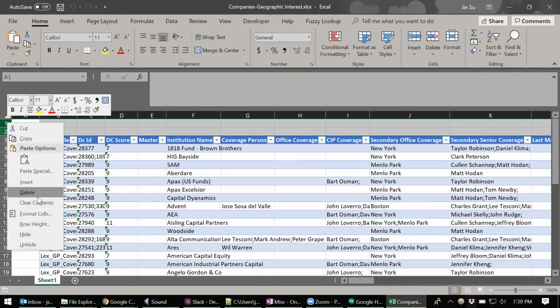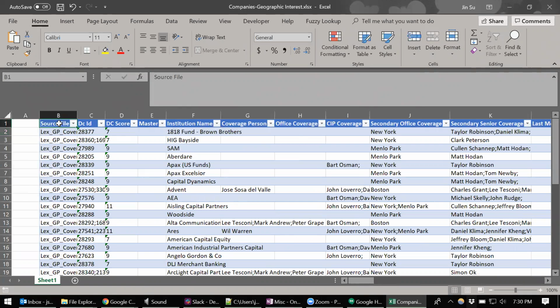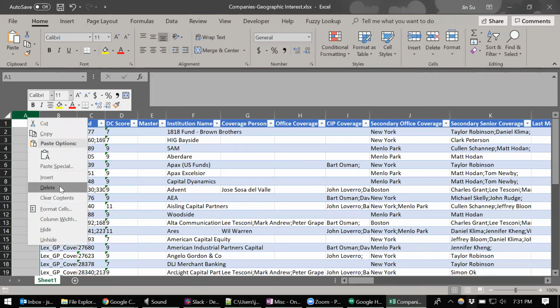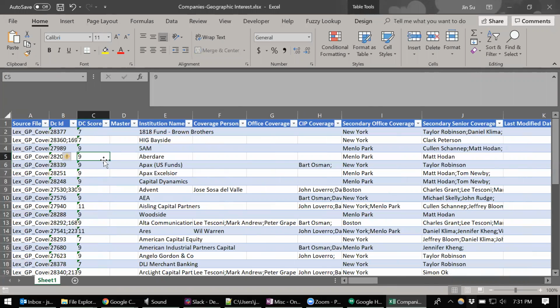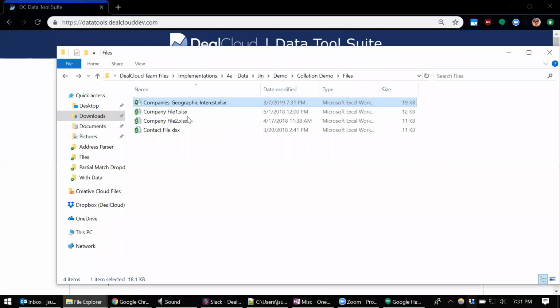The very first row within the file should be the column headers for the table, and the very first column should be not empty. Go ahead and save that. And you should go through all the remaining files to make sure that they are in that format.